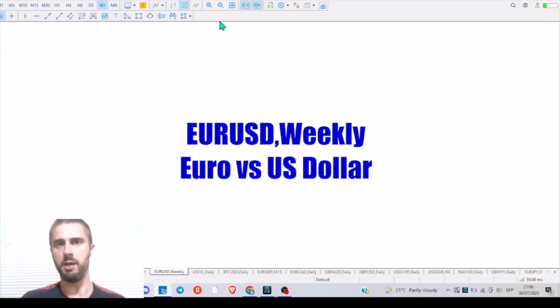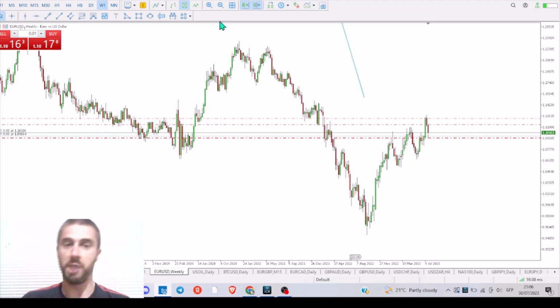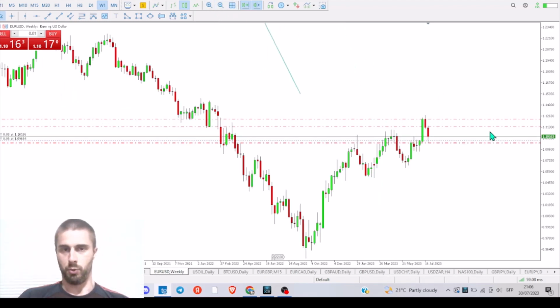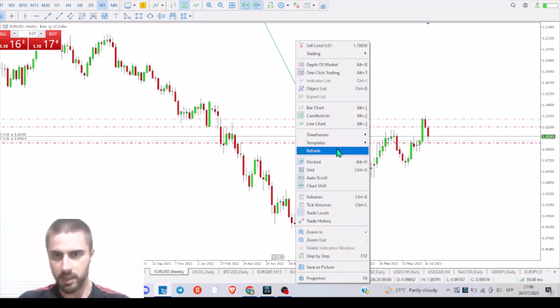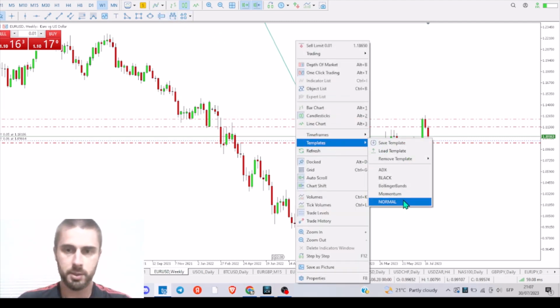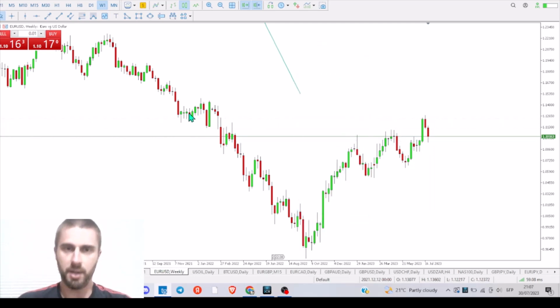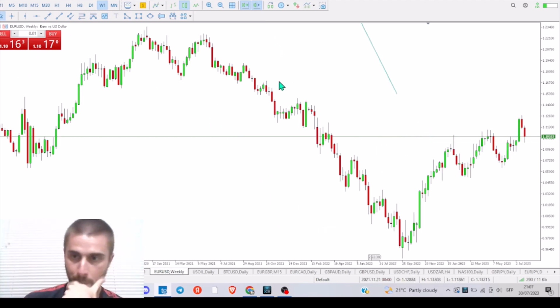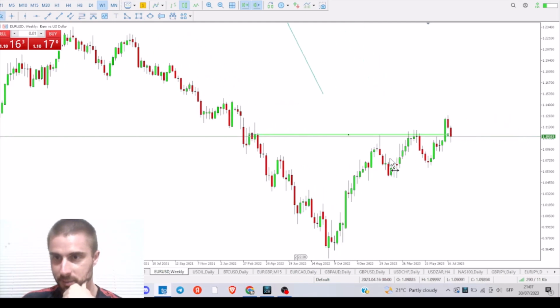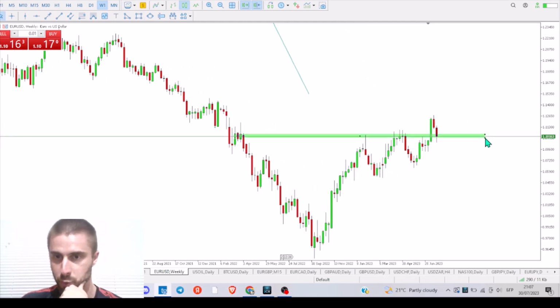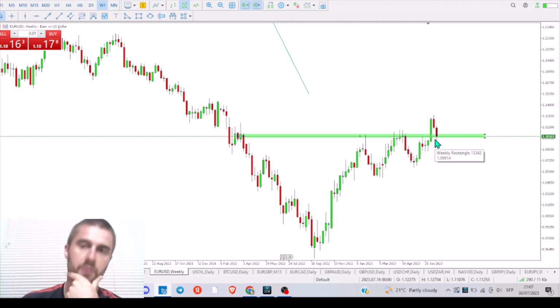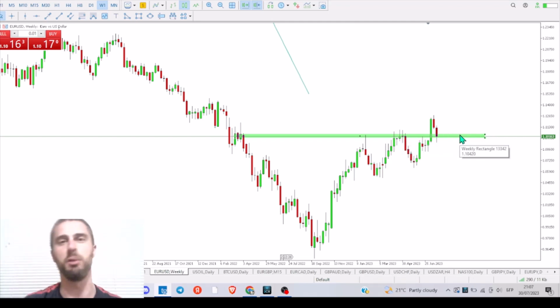Now let's go to the weekly and see how is the bigger picture. So let's mark a few levels, guys, and let's remove my current trades. Trade levels. Okay, here we go, guys. We are in a spot where we might find some support, and this is why I'm buying the pair, because we are testing the previous broken resistance, which now should be turned into support, and this is the reason behind my current trade on Euro USD.